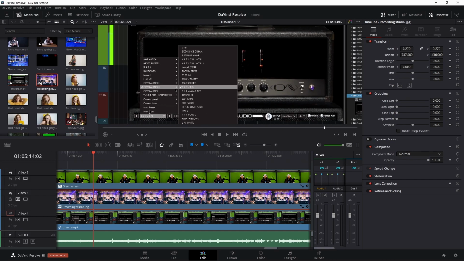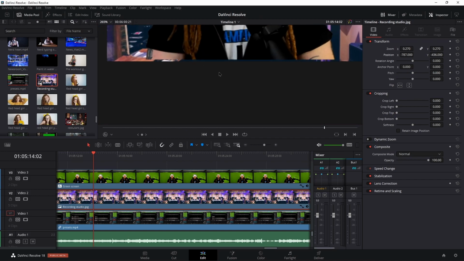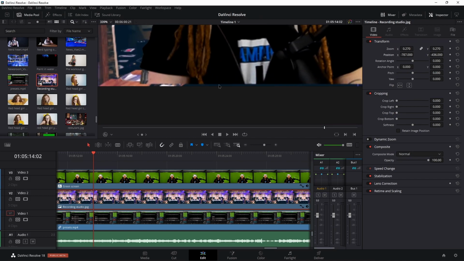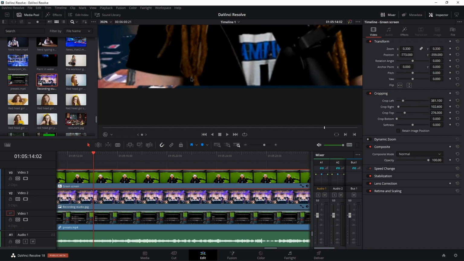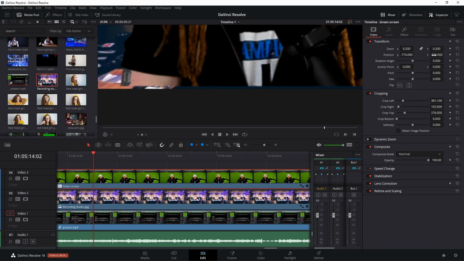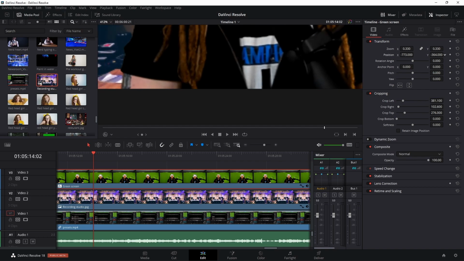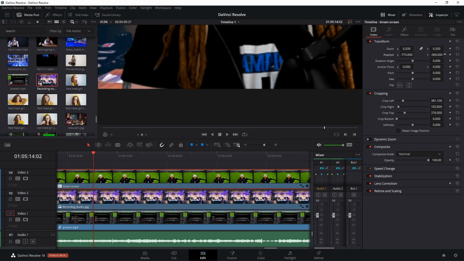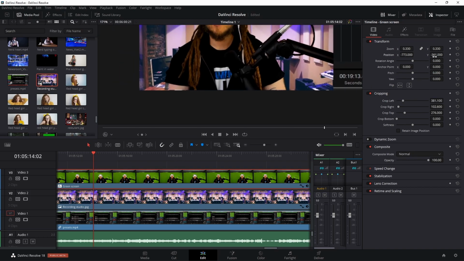Again, press Z. Now in this case, I need to make sure I take my green screen clip because you can see it's not coming out of the frame. So always zoom in there and check on those details whenever you're doing this. Let's go ahead and drag that down a bit more. Again, I just clicked on the track I wanted to use over here in my inspector. Okay, so green screen track, position, just move it up, or zoom out a bit so you can see, move it up or down.